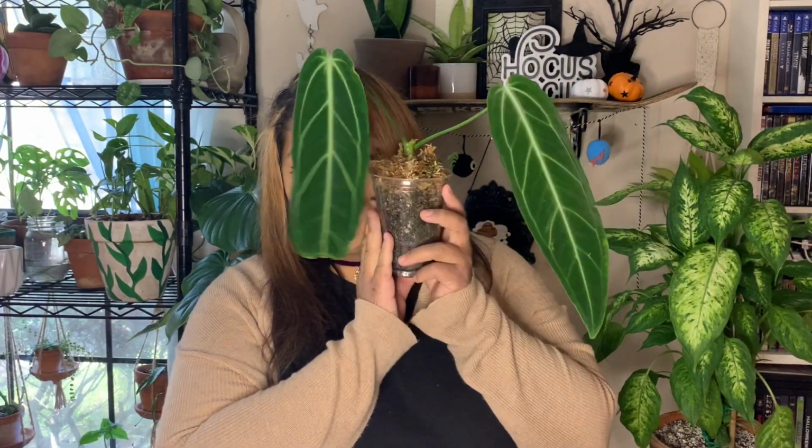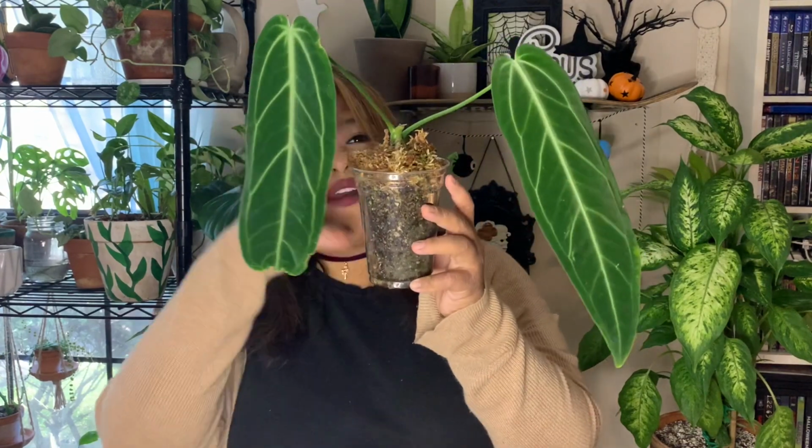And honestly, I can literally stare at this plant all day. Look at that dark velvet and the glitter and those veins, and yes, even this torn off leaf is beautiful. Oh goodness, I love this plant so much, and I just hope that I can get the watering down so that the next leaf is equally as beautiful as this, and I will have 3 beautiful pendant hanging Anthuriums. So yeah, I definitely could have more of these.